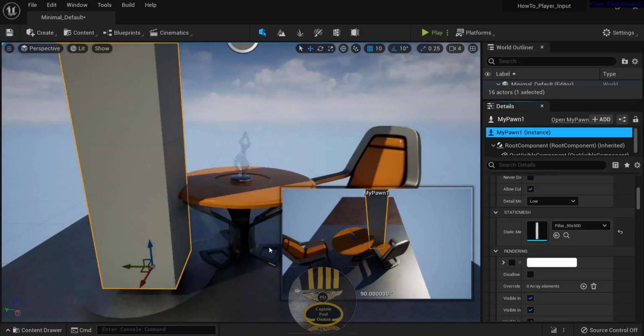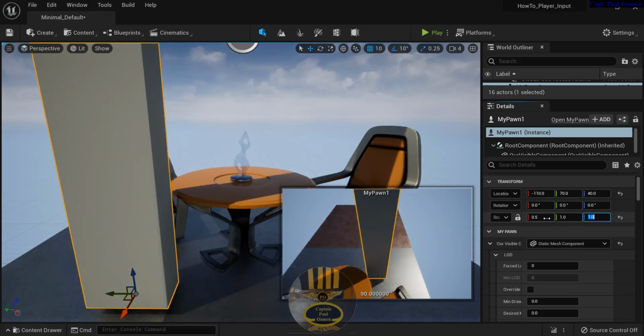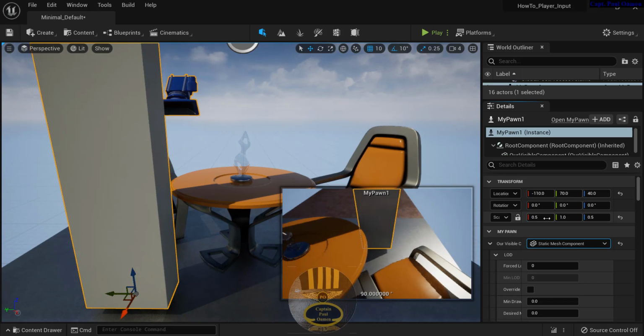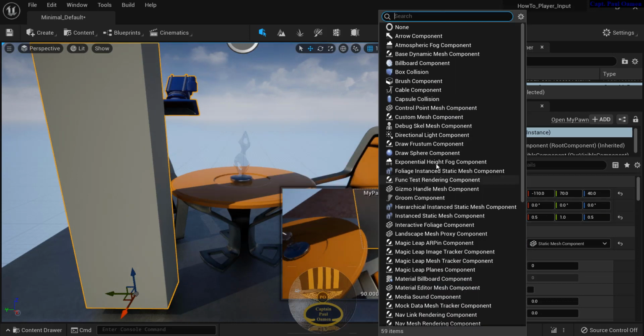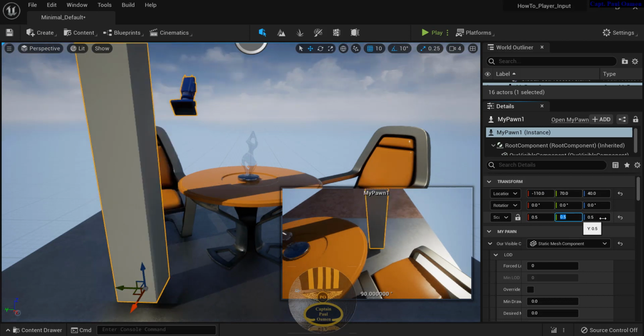Yeah, let's click on that. Seems too big though. We'll move it down. Alright, let's just come here. We can change that to maybe 0.5 and 0.5. This should be 0.5 as well. Okay, so that's a little bit much better.